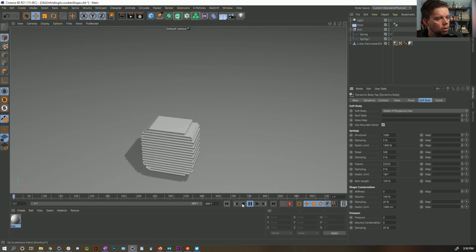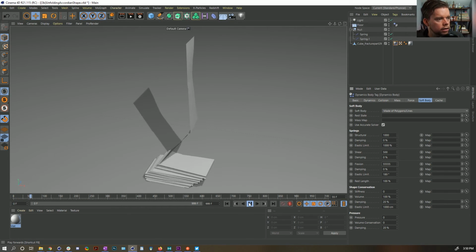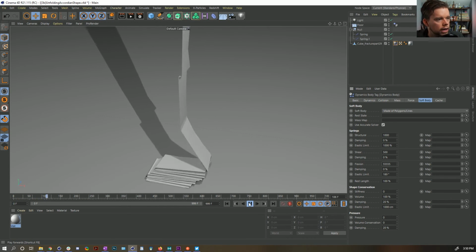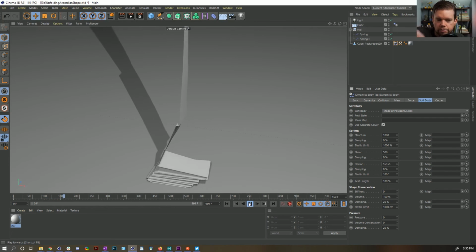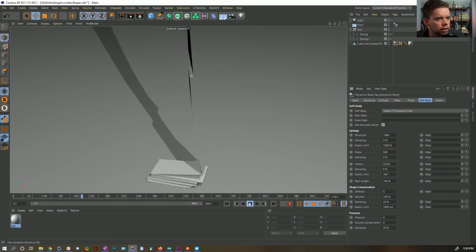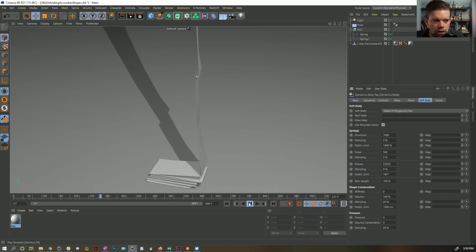Yeah, this doesn't want to pull until it gets there. And I just kind of wanted a little bit more of a slinky effect where the next one is affected a little bit less, but it is affected.